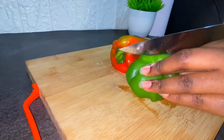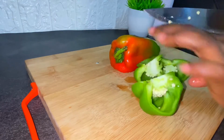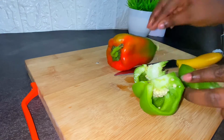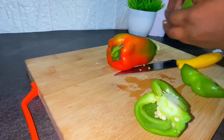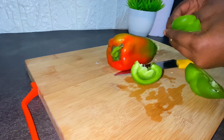We'll be cutting our green and red bell peppers now. You can cut them to your desired shape and size. Also ensure you remove the seeds from the peppers, as we won't be needing them. And don't forget to wash your peppers thoroughly with salt water.